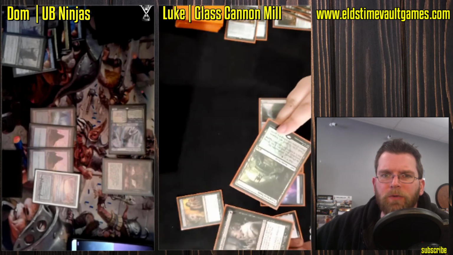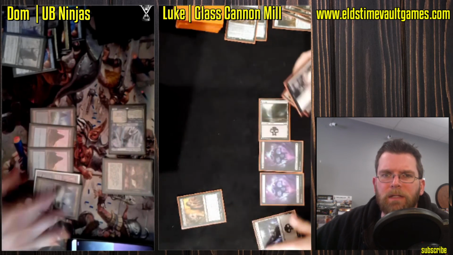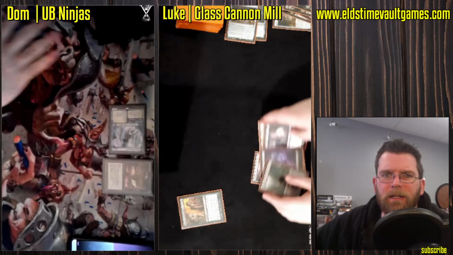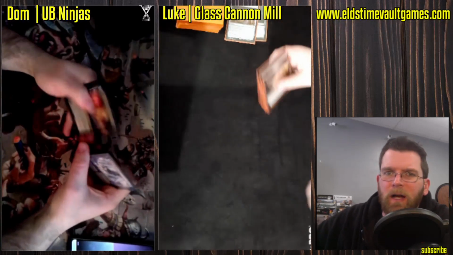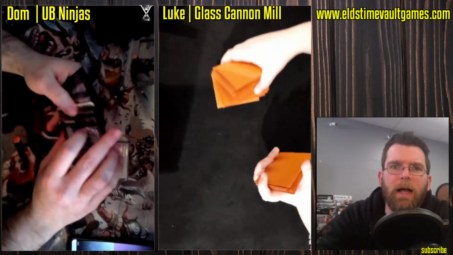He's got an Overgrown Tomb and a Thoughtseize. And that is going to do it as Brazen Borrower proves to set too much of a clock for the combo deck to draw out of.